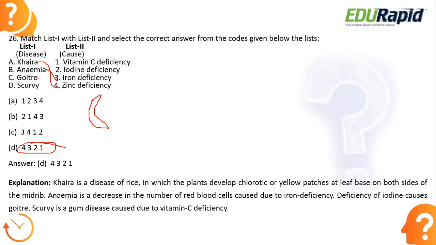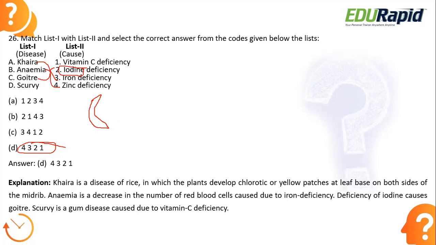The next disease that we have here is goiter. It's all because of iodine deficiency. In this condition, usually in the thyroid region, that is the neck region, the gland will start swelling up. The swollen thyroid gland appears like a bag-like structure in a person suffering from goiter. It's all because of deficiency in iodine. So nowadays, the common salt that we are using is usually iodized salt. Iodine is added to this salt so that it enters our normal regular diet. So iodine deficiency can generally be minimized in this way, right?